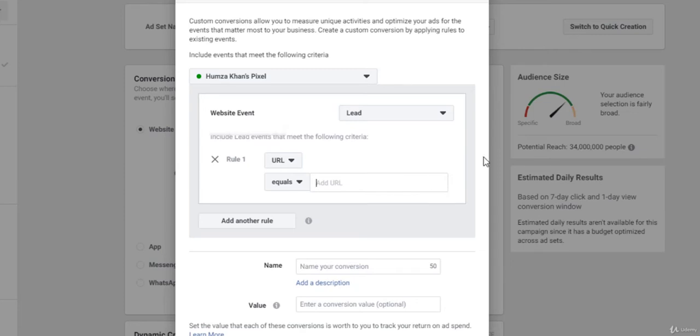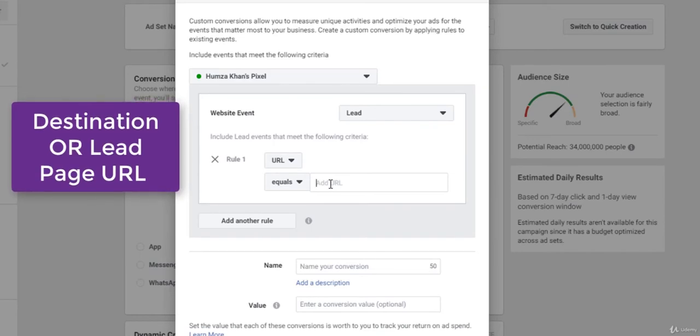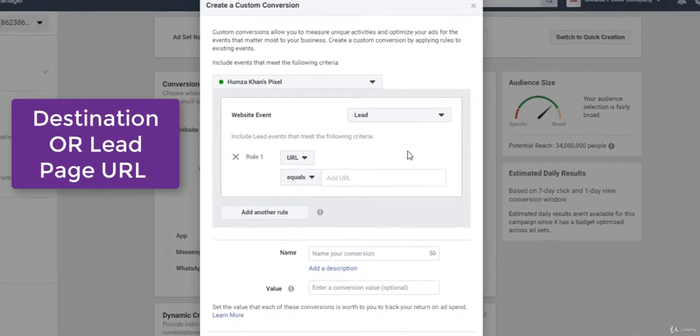So previously, I'm going to show you the exact same conversion that I've used before, right? So all you guys need to do is enter the link of the page where you need to drive traffic to generate the lead. Now mostly this is a contact form.